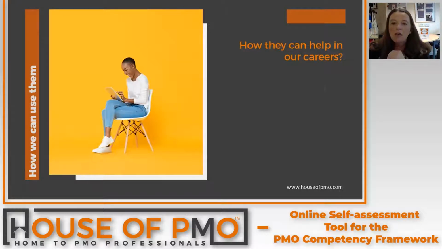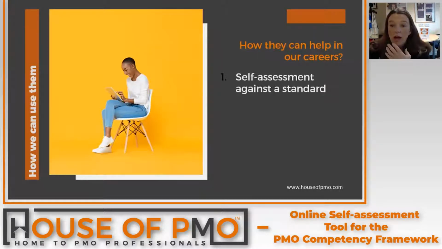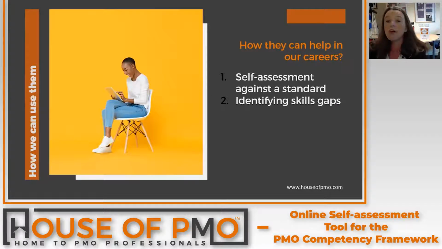So here we are. Other things that we can do, why they're useful, why we should be jumping on this, is that it gives you the option to do a self-assessment against the recognised standard. It allows you to identify skills gaps. I have a number of conversations with people who are not sure what training and qualifications to do, or what development to do next. Sometimes it can feel like, I'm just doing this because it's the most popular. But actually, you should be thinking about where your actual gaps are, and doing some targeted training and learning around those things.